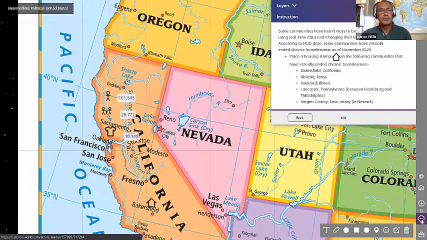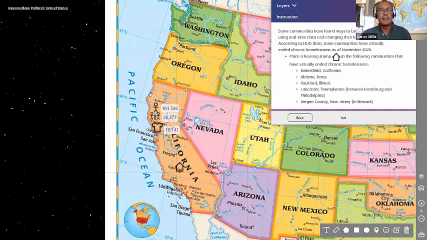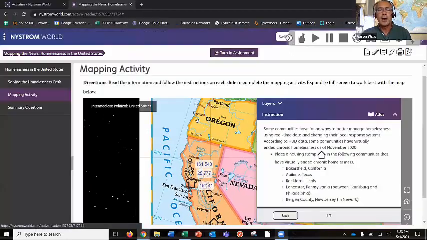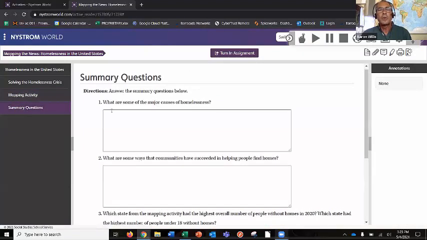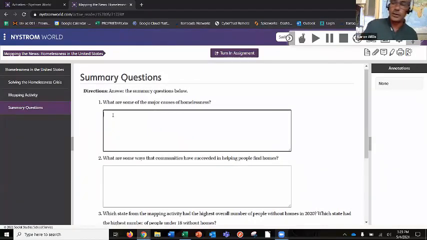And if I zoom back out, we can see here is all of our information, and I'm going to go back to the non-full screen mode. I'm going to say, you know what, I'm going to go now to my summary questions, and then I'll be ready to submit. I'll just put in one thing here so we get an idea of how it works, because I want to show you how we grade and assess this work as well.